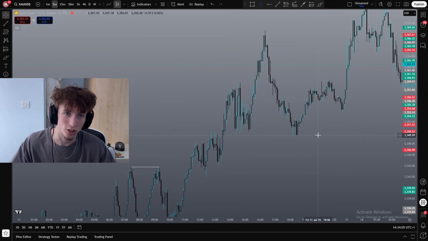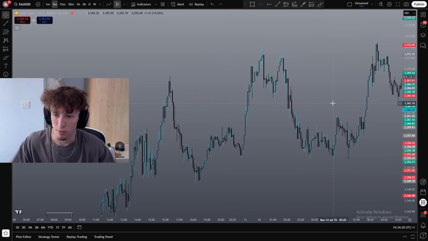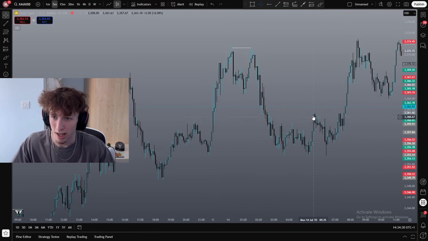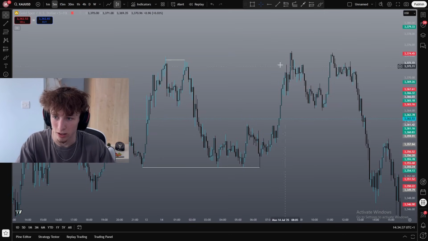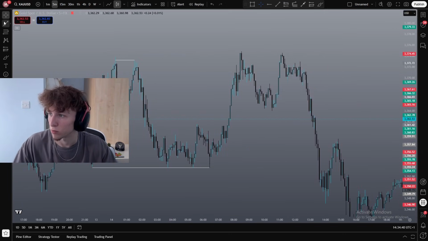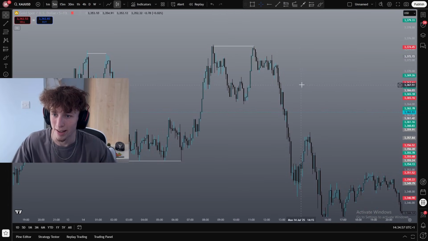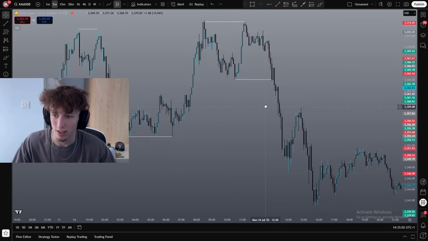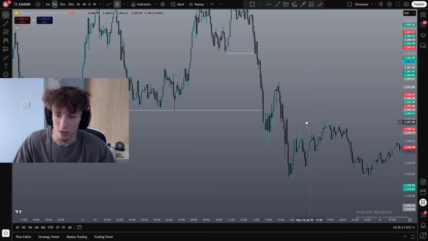So you're basically assuming that you are continuing the trend until you've seen confirmation of quite a few things. I mean, moving up right here, we failed to break this high once again, and then we came down and basically matched this low, and then we just reacted really hard, and then we continued bullish for a little bit. Looks like we did the exact same thing. Maybe we're struggling to break past this area, and then here you can see we failed to break that high, broke past this low, that's a little bit of confirmation, and then strongly broke past this low from earlier, and from here we can take sells.